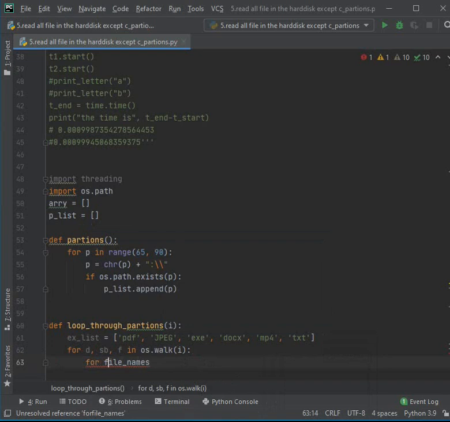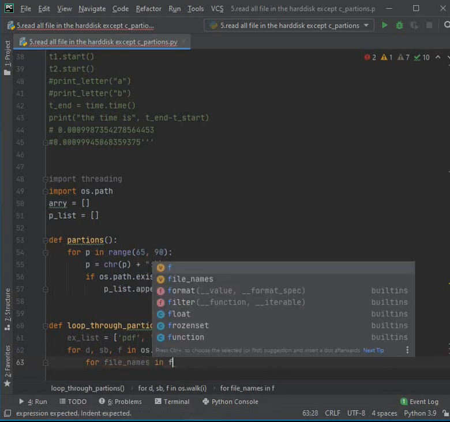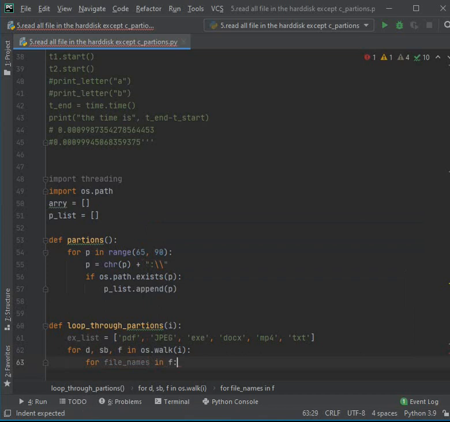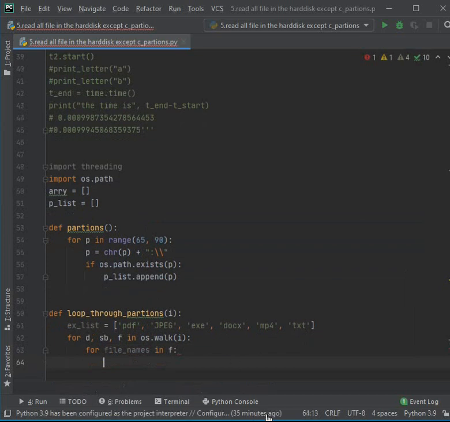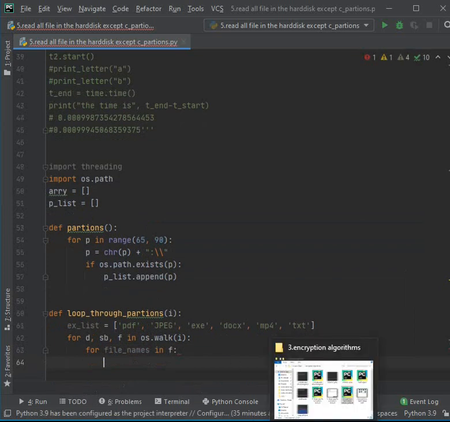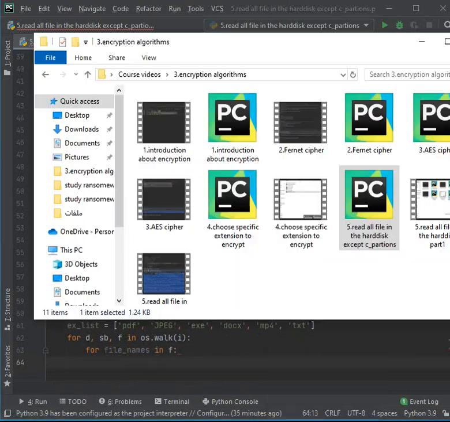And we will do a for loop through the file names stored in the list f, which has all the file names in each partition, in each folder.